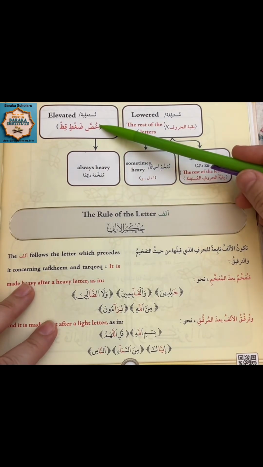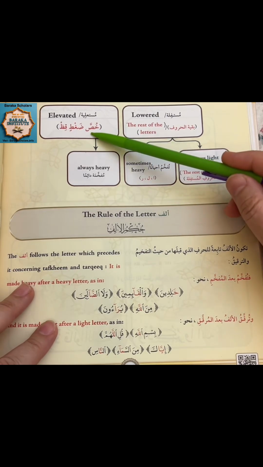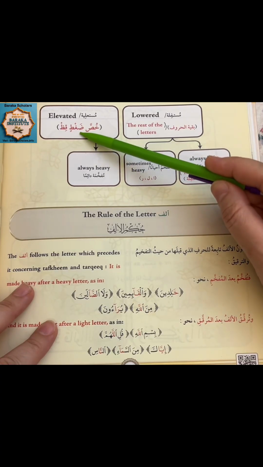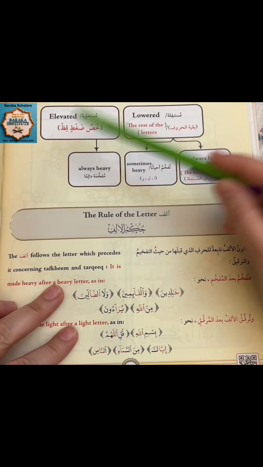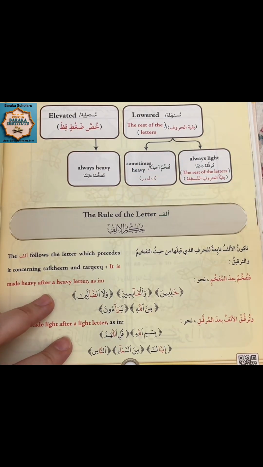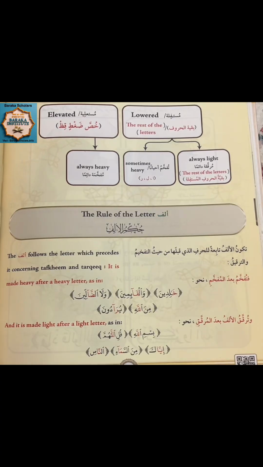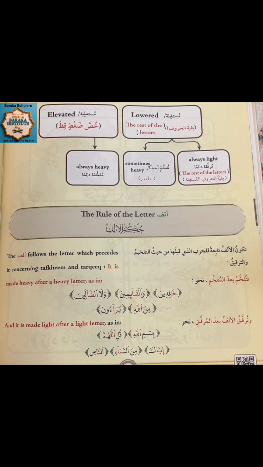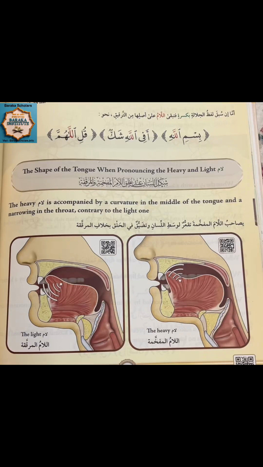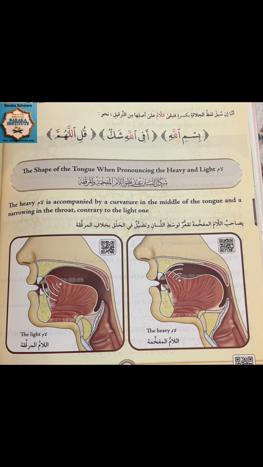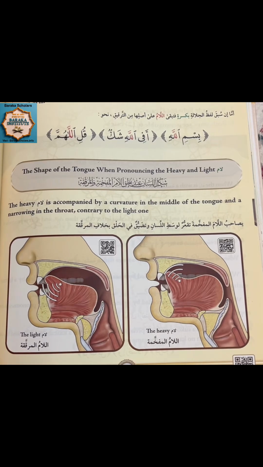Heavy letters are kha, kha. See how I'm saying them? I'm not saying kha. Kha, صاد, ضاد, غين. I'm not saying غين, for example. غين, طا, قاف, ضا. Light letters. Let's say meme, noon, wow. I'm saying wow. No, I'm saying wow. It's a light letter. Inshallah, in the next video, we will talk more about these types of letters and explain more, inshallah.